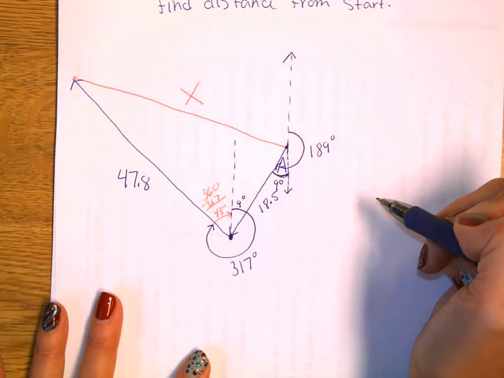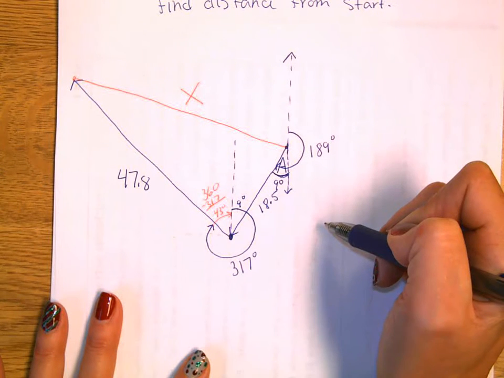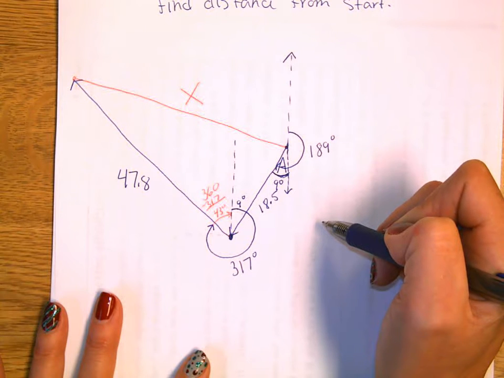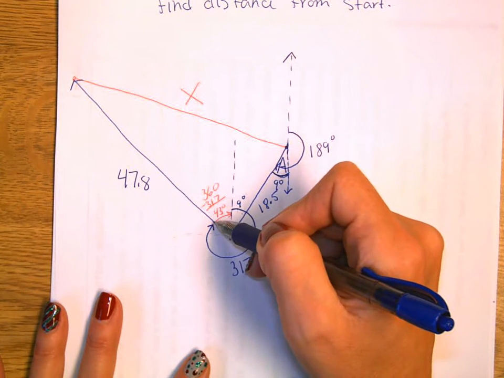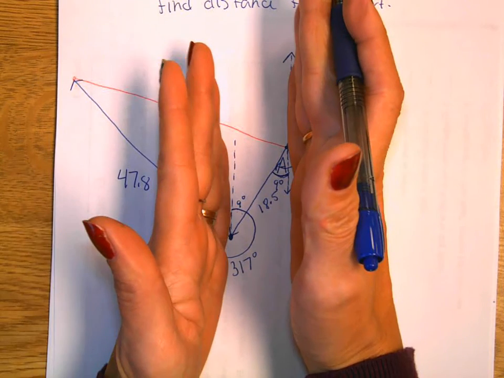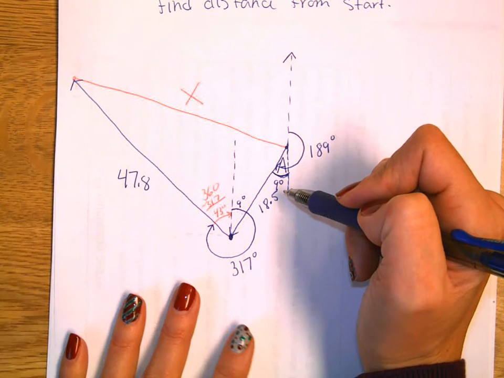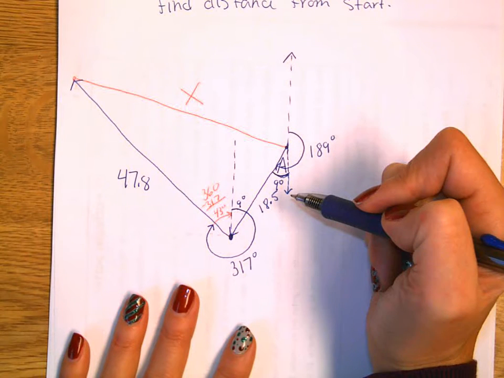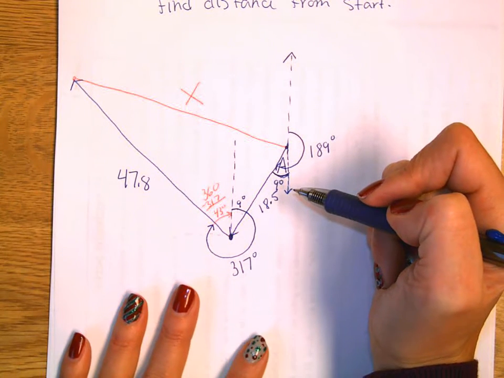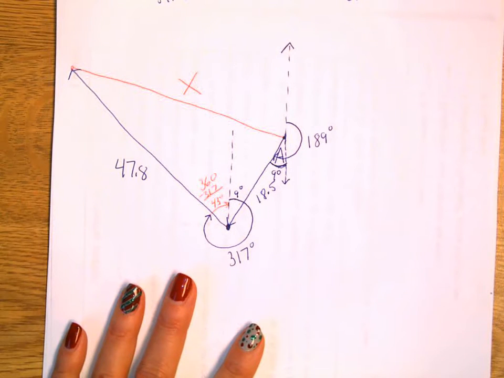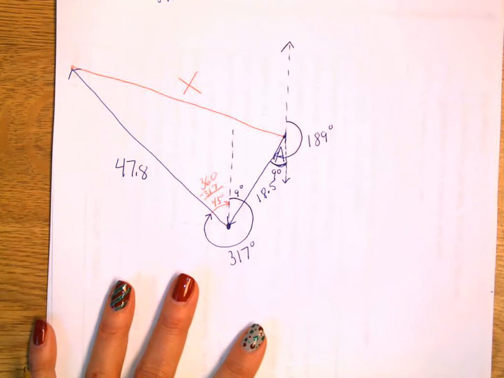Where's the 43? Can you put the other 43? I'm not thinking there's another 43 anywhere in here. That's not the one that's alternate. Oh, this is outside. Alternate interior has to be in between my two parallel lines. In between, inside, interior. Triangles inside the triangle. Nope. I get what you're saying, but you're wrong. I know what I mean.